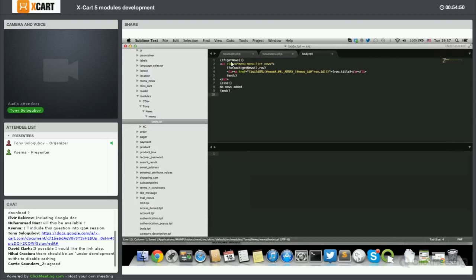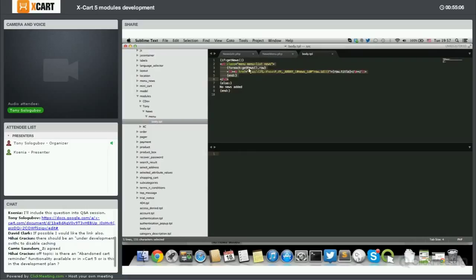What does this code mean? Simply saying, we are checking whether we have any news, and if we do, we are creating a UL element with LI elements, and simply walking through all newses and adding links to it. If no news exists, we are displaying a no news added message. As you can see, we are building a URL here.